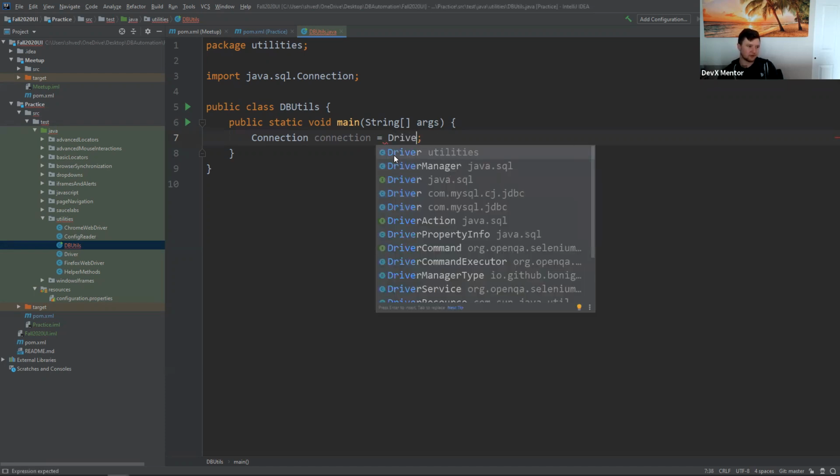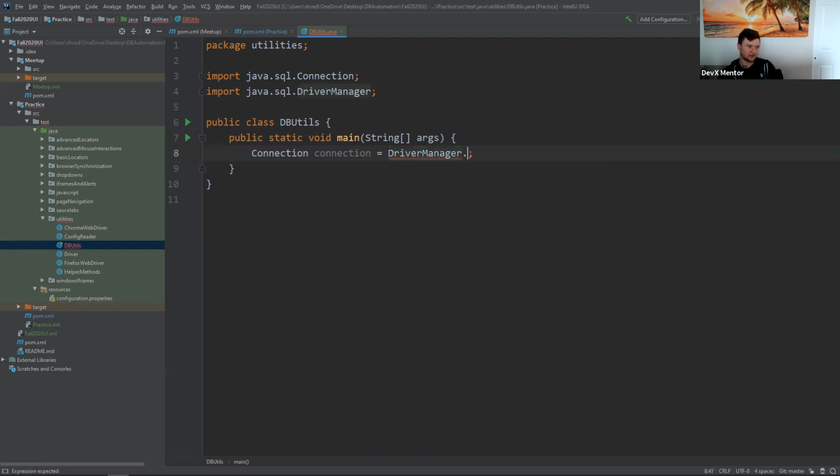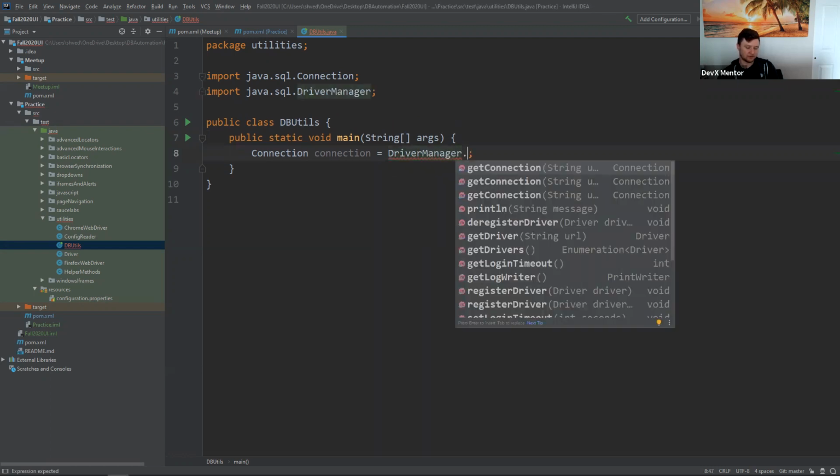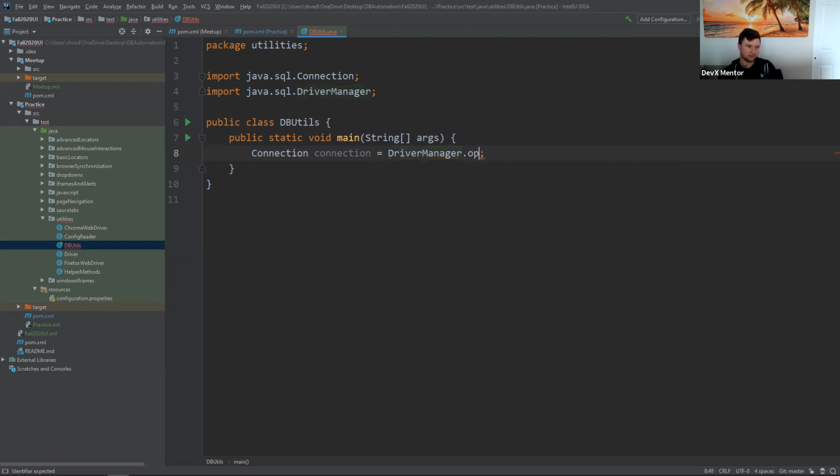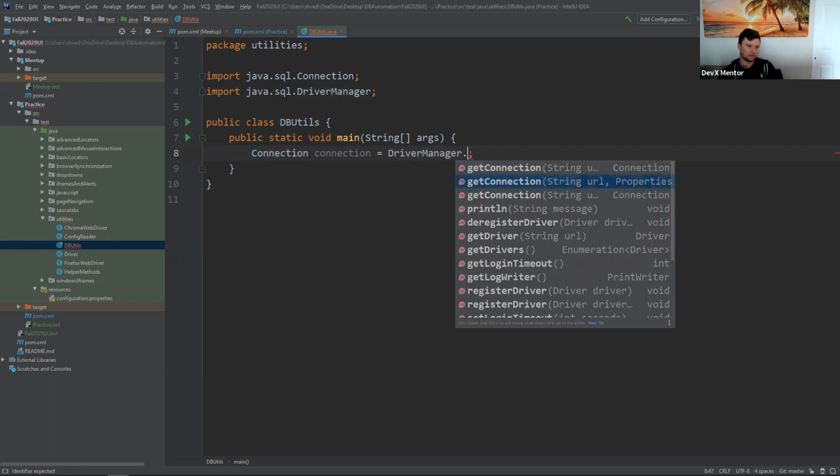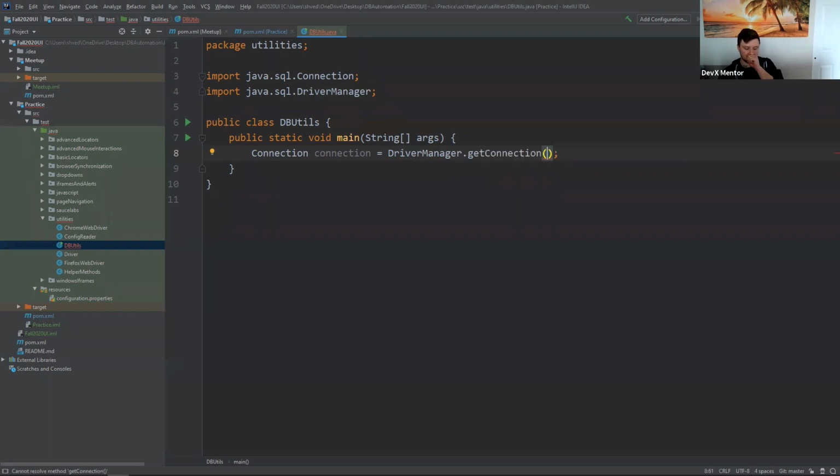So this thing is called DriverManager, and that's where the URL goes.